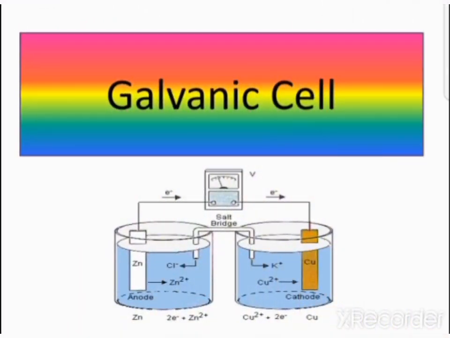Galvanic cell. The cell which involves spontaneous redox reaction to generate electricity is called a galvanic or voltaic cell. The name voltaic is given to this cell because Alessandro Volta discovered first such cell. The English chemist Frederick Daniell constructed first voltaic cell using zinc and copper electrodes. Therefore, this cell is named as Daniell cell. A galvanic or Daniell cell is shown in the figure.